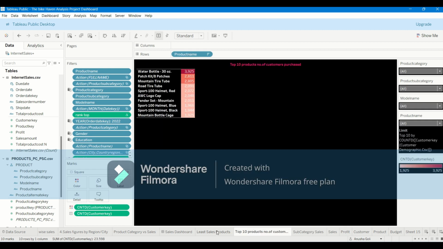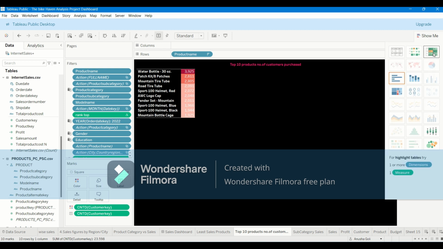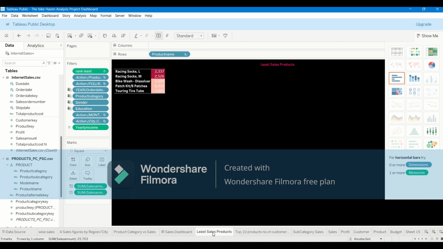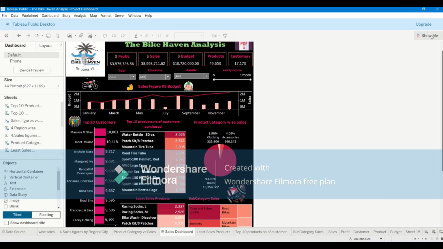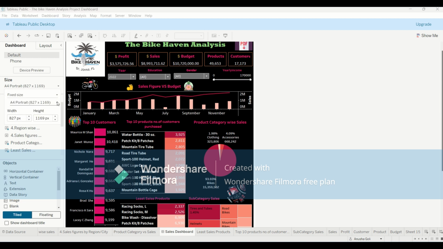The top 10 products. Here we could also give the bar chart, highlight a table chart. Here we could give a pie chart as well, as we are seeing the list of 5 products, sales only. And here is the overall A4 portrait sized format file which I have uploaded.